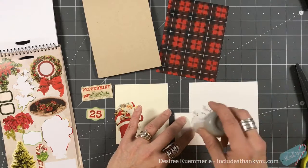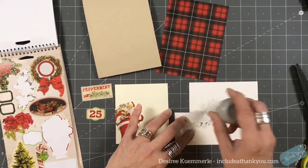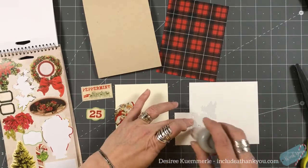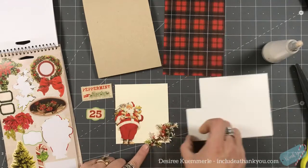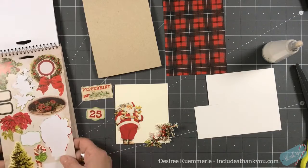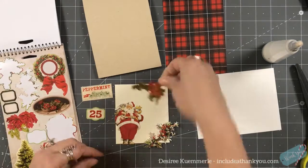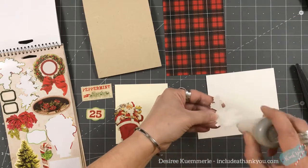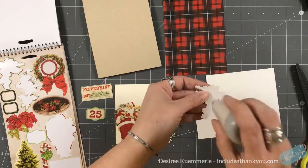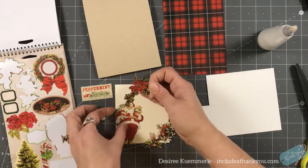What I am doing with some of the other stickers, I'm trying to get rid of the stickiness, and I'm doing that by using my anti-static powder tool. So I'm going to want that sprig to come off that corner, and then I'm going to use the poinsettia one to come off of the opposite corner. So again, it's always layering. It's always mixing and matching.